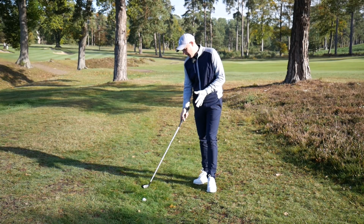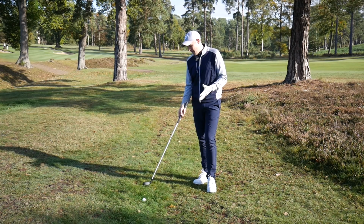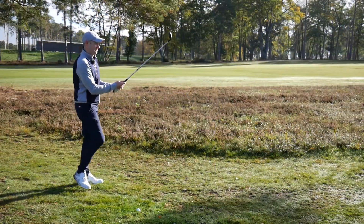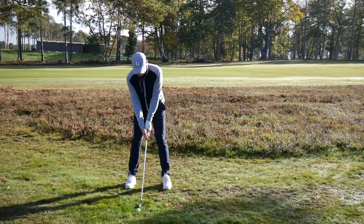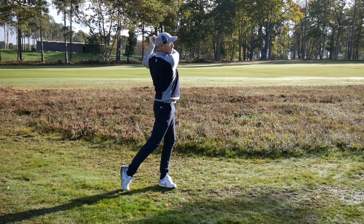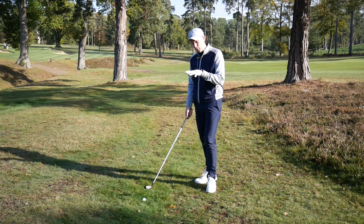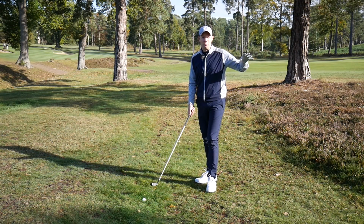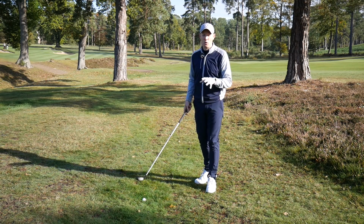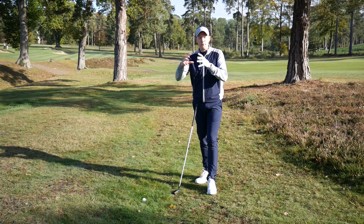And the truth is, from a lie like the one I'm facing here, a long iron's not going to do it. So it's going to probably have to be at best a 7-iron, or I might be able to get away with hitting a hybrid. Now hybrids from this sort of lie do have that bit of extra meat behind the ball. They tend to be able to get through the grass and provide a good strike. So in this sort of situation, if I've got 200 or so yards to the green, I reckon I could probably just about chase a hybrid somewhere quite close to the green. So it could make a big difference to me if I'm faced with that scenario quite a bit out on the golf course. So it's all of those things that play into the type of golf course that you play.